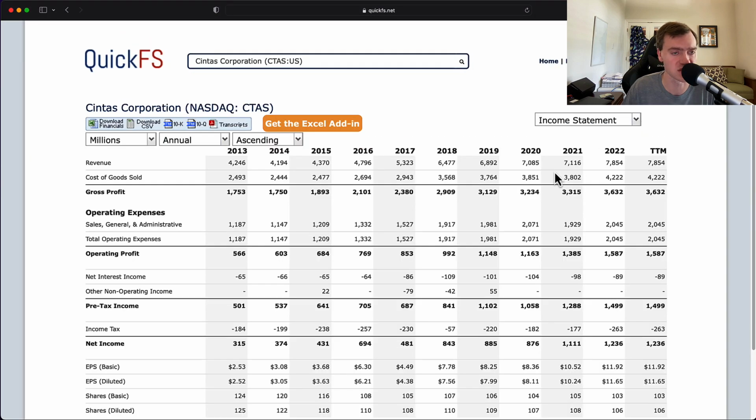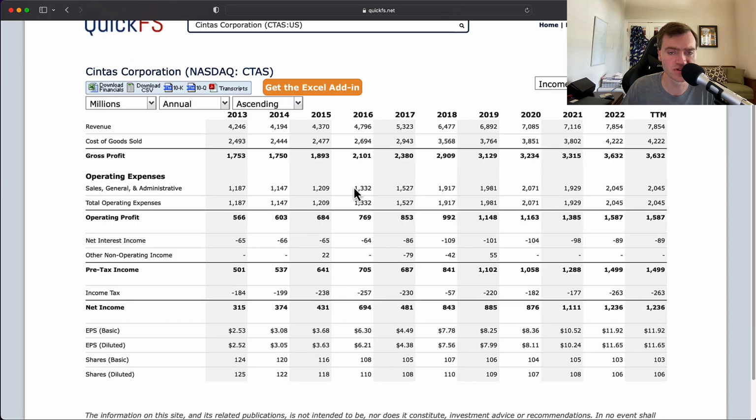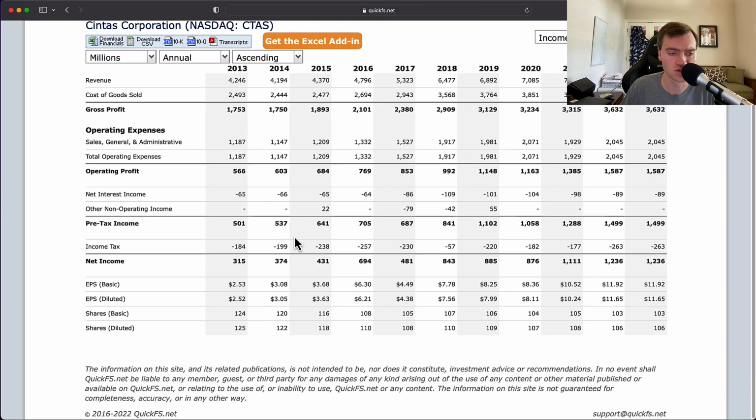Now, income statement. See what we can figure out here. Now, they have grown SG&A about 2 times. But again, they tripled your operating profit. That's really good. And you can see that operating leverage flowing through. They are paying some interest income, but it's not a huge amount. So that's not a big problem here.